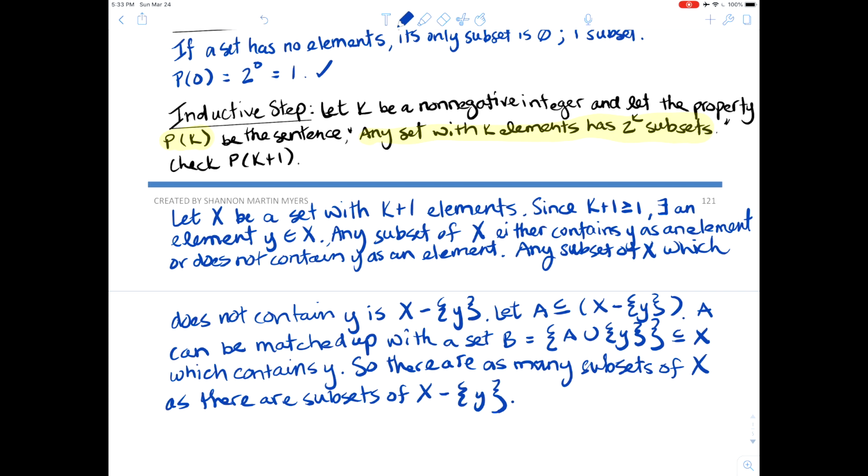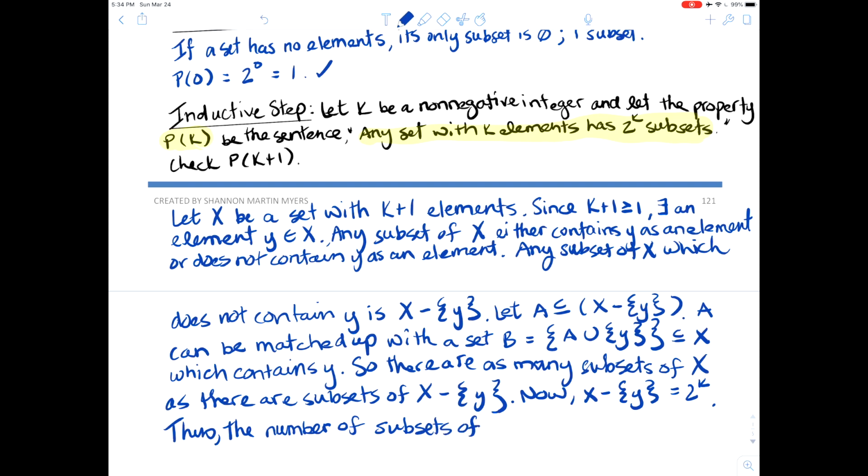We know that the number of subsets of the difference between X and the set of the element Y is equal to 2 to the K. Thus, the number of subsets of X is twice that.